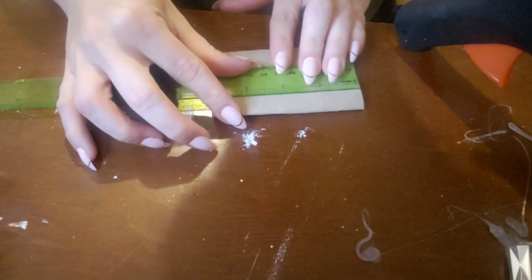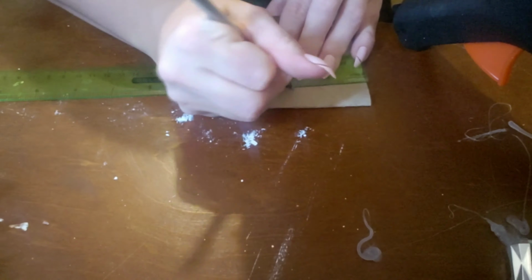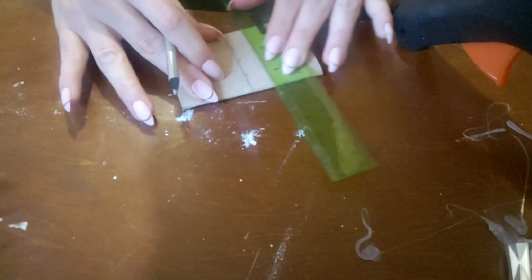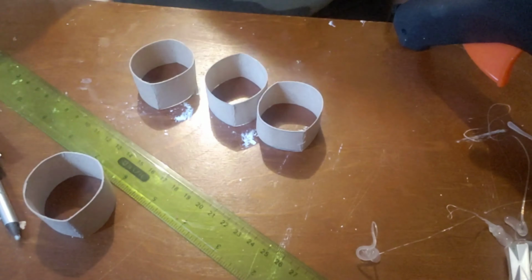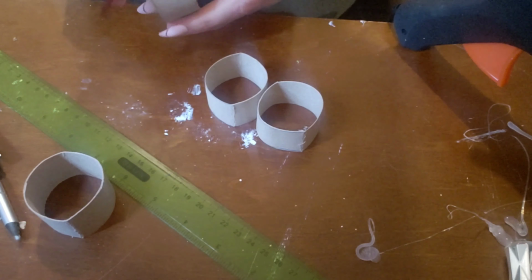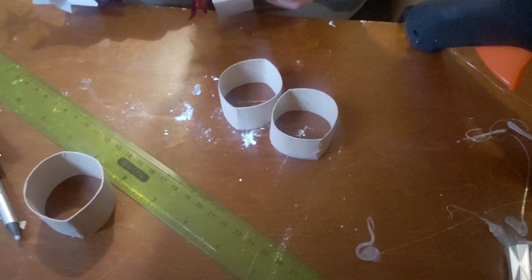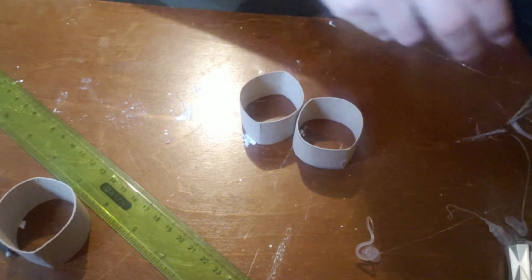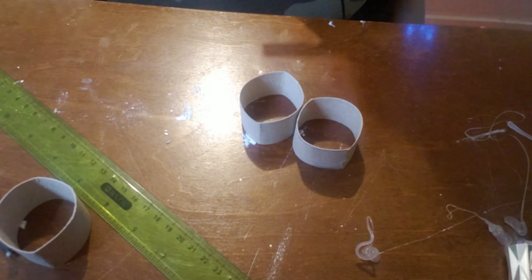So for this DIY, you're going to need 1 toilet paper roll. You're going to take it and measure it out to have 4 equal parts. They're going to become little rings. After you have your little rings, you're going to take the leftover garland that you have and wrap it around the outer part of it, then hot glue it in the middle. In the middle of that, you're going to take the leftover scatter foam pieces that you had and glue them in the middle to make it into a napkin ring.